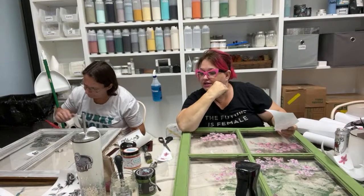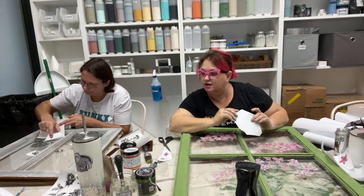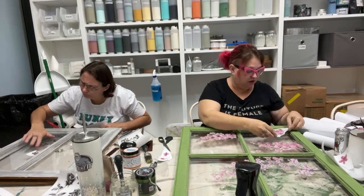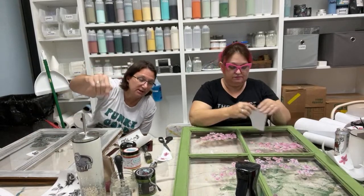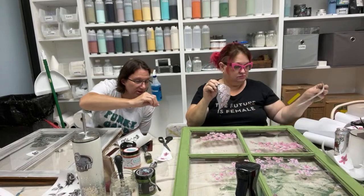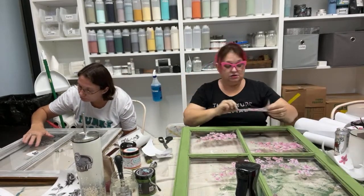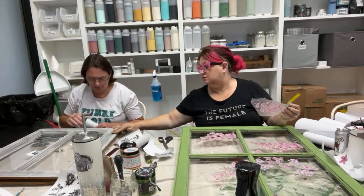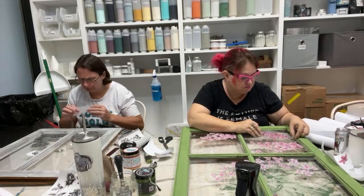Lynn says, "I like your ideas and creativity. So many good ideas." Thank you so much, I appreciate that. Cheryl says she tries to follow ideas for people with booths. She just wants to say that she finds these transfers stickier to the touch. She can't wipe her fingers on them like she's used to doing for burnishing. Oh, so they say you can use the plastic to burnish? I'm trying that too. Let me try that little piece you've got there.